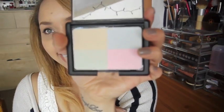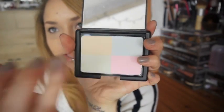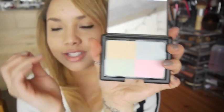The last thing I'm going to mention is a face powder, and this is quite talked about on YouTube. I've mentioned it before. It's the e.l.f. Complexion Perfection, which looks like that. It's four different colours, and they're all supposed to eliminate different discolouration in the skin, like redness. I think the blue would combat redness, or is it green? But if you use them all together, it's supposed to give you a perfect finish, or you can use them separately.